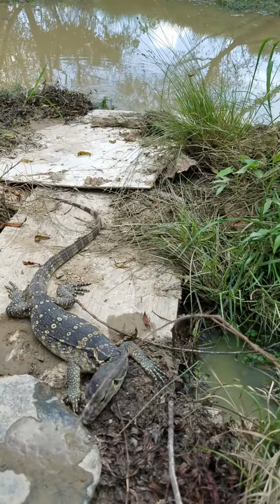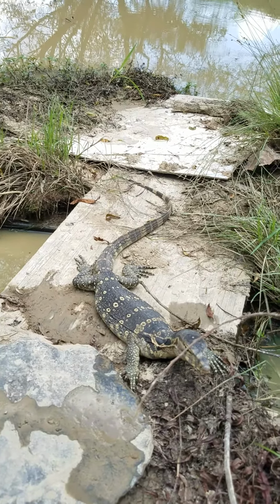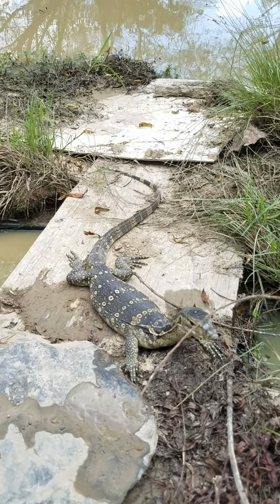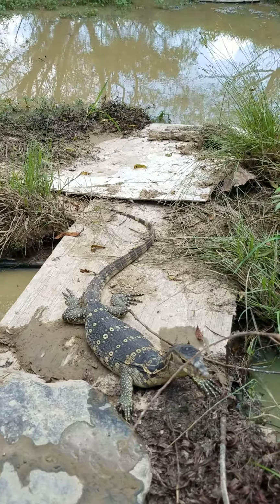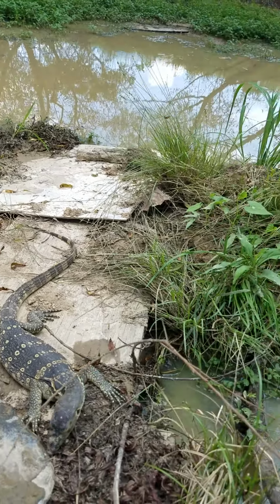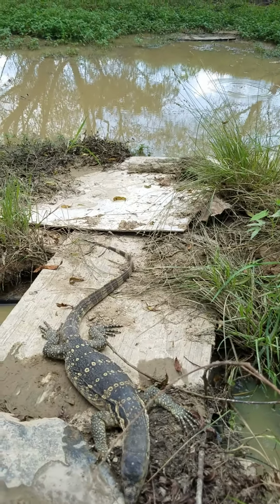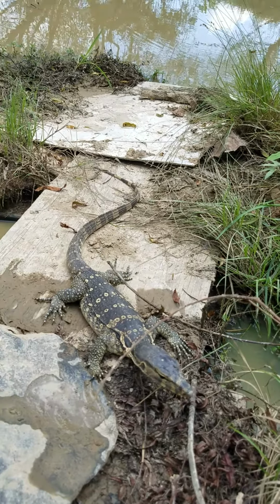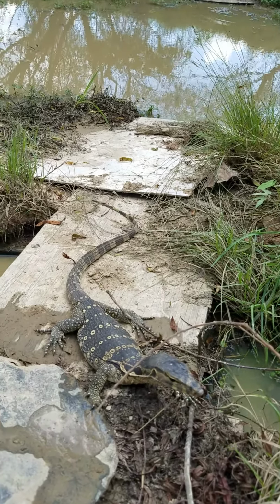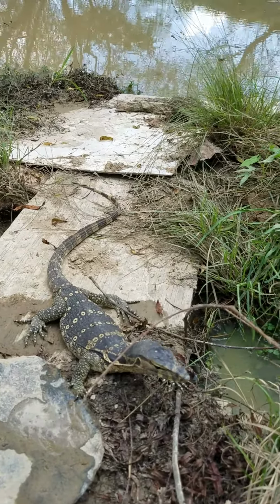But from what I can see, the Rusty monitors don't seem like they have the best temperament, but they're really cool. There's something about them, I really love them. They're like a semi-aquatic tree monitor. They're found in Australia, and they live in mangroves, high up in the mangrove trees. Then they'll come down to the mud and hunt crabs and stuff to eat. They're really cool to me. I like the way they look too.